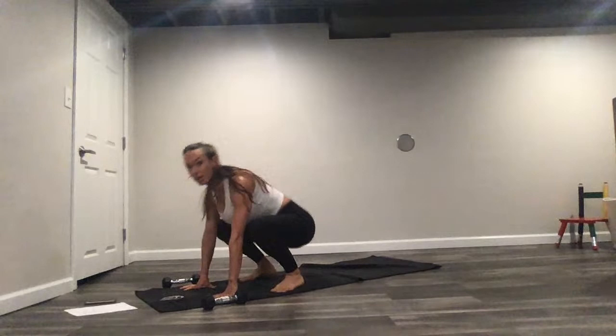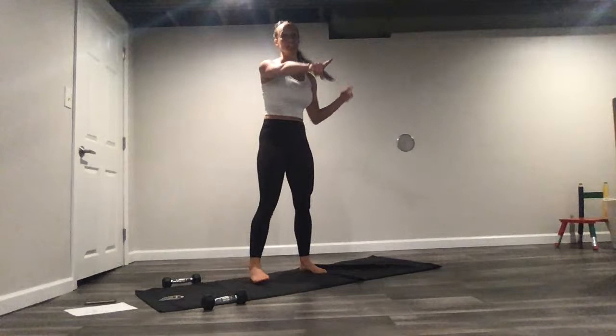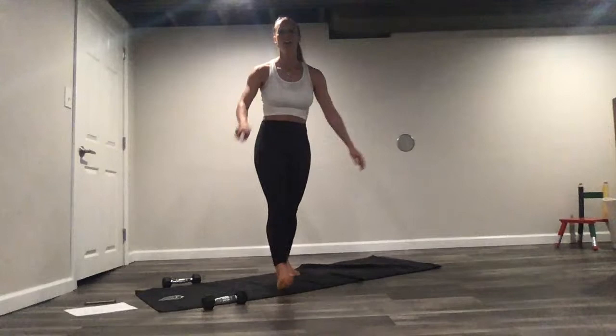You're up on your break, okay? So don't wait till the break's over to start your recovery. You're up before your recovery is over. Facing the left side of your mat, feet hip width apart. I want you to touch your mat for a squat into a jack. Squat, jack. Those are your 2 moves, 4 rounds.